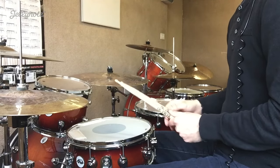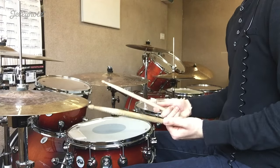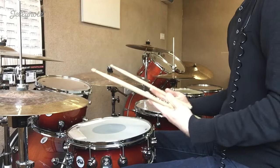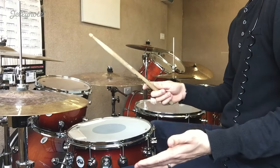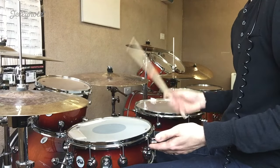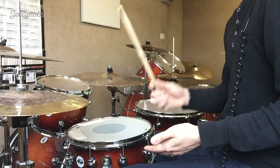A couple of things you can do with this groove — I teach all my students to play it with one hand. So try playing it with just the right hand. The reason this is useful is if you ever drop a stick, it's a go-to groove. For example, if I drop my left stick, just use the right hand: come down to the snare and then back to the hi-hat. So it's bass, hat, snare, hat — all with the right hand.